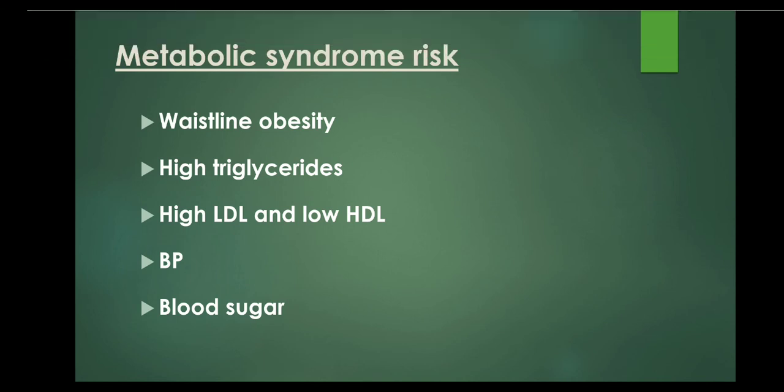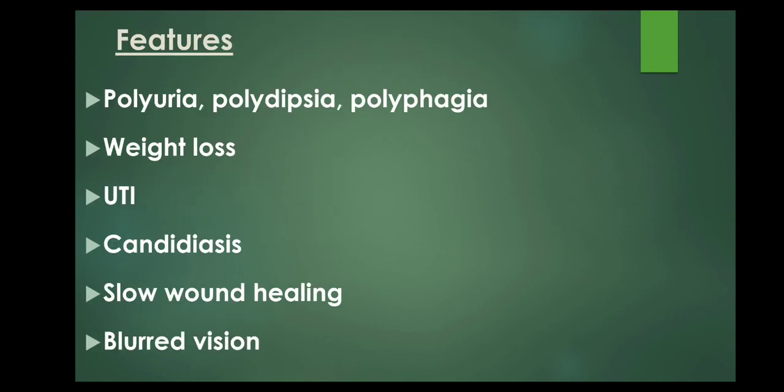Then, what are the features of diabetes mellitus? Like a song, it has been studied, right? Polyuria, polydipsia, polyphagia. There will be a lot of urination because the urine is concentrated with sugar. When too much sugar is there, there is that tendency. Polyuria. Because of that, there can be dehydration causing polydipsia. Thirst will be there, and polyphagia. They will feel like eating more. In type 1 diabetes, you can see weight loss, and in type 2, they will be a little obese.